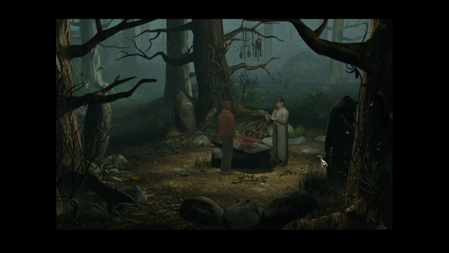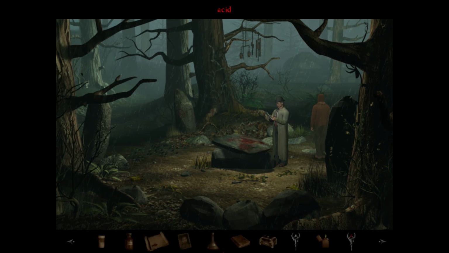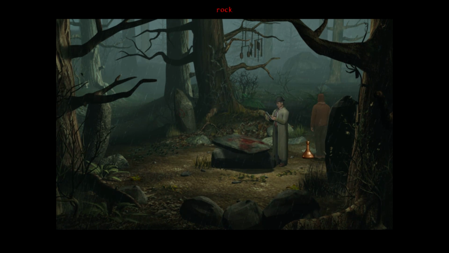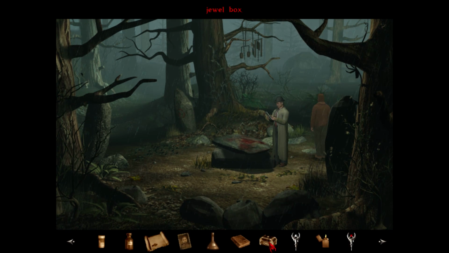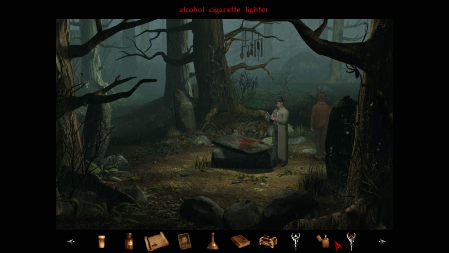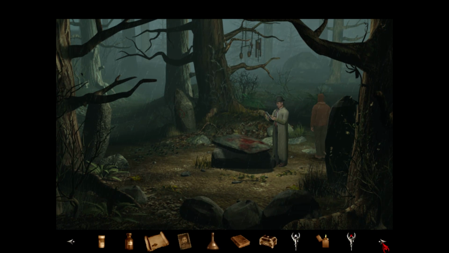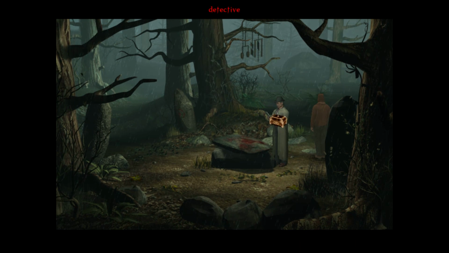There's something here, just a tiny little pixel. One of the many stones around the altar. Perhaps they were once used to form a circle around the altar. What can I do to the rock? Start the rock on fire. Music box. Book on the rock.